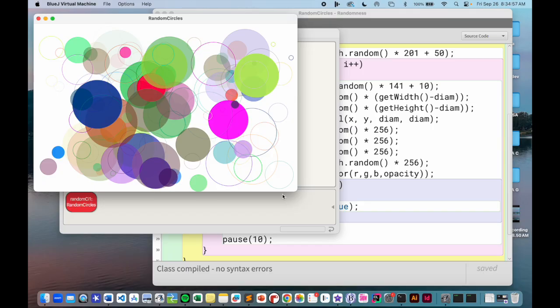In this next unit, we're going to cover a whole bunch of topics. One of the big ones is what kind of things in Java can you do mathematically? We've done some basic math at the surface level, but there's a lot more to do than just adding, subtracting, multiplying, and dividing. And randomness is one of those things. We're going to see a lot more in the next bunch of examples, but this is where we're going to leave this for now. Enjoy your random circles program.